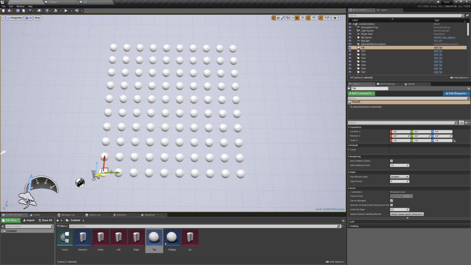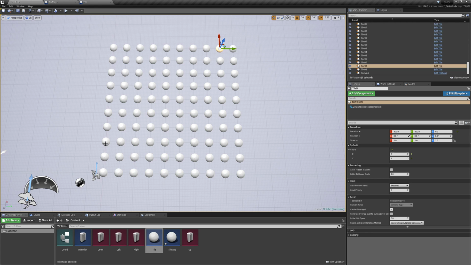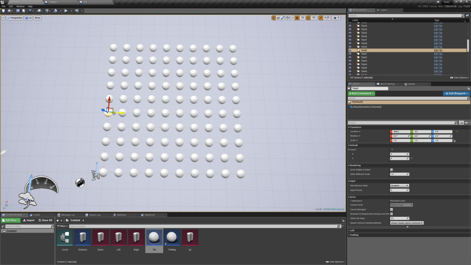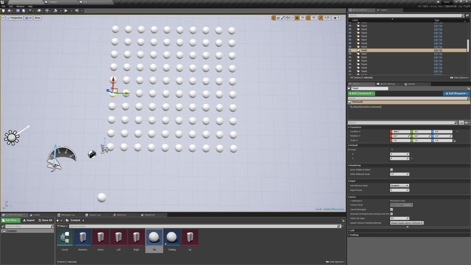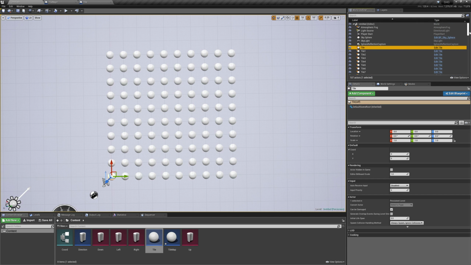Let's check the coords to make sure they're actually right, because I probably got them wrong. X is 2, 4, 9. Okay, I actually got them right. That's great. Did not honestly expect that to happen. So, if you look at this right now, the first tile, 0, 0, is just called tile.